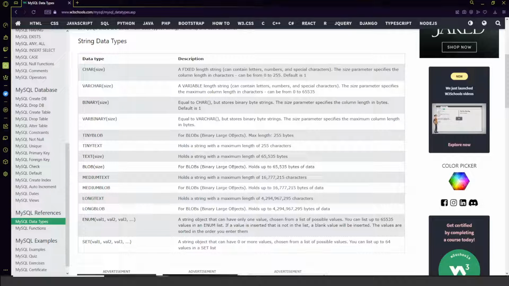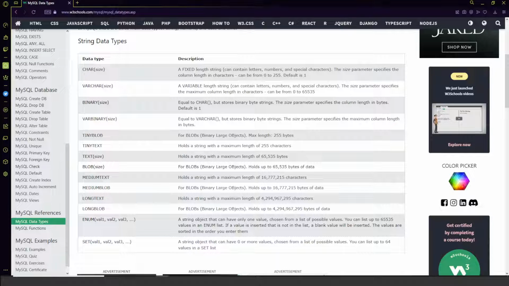Kind of interesting. Don't really want to get into it, kind of where we're starting out here at an entry level. Tiny text, regular size blob, medium text, medium blob, long text, long blob.